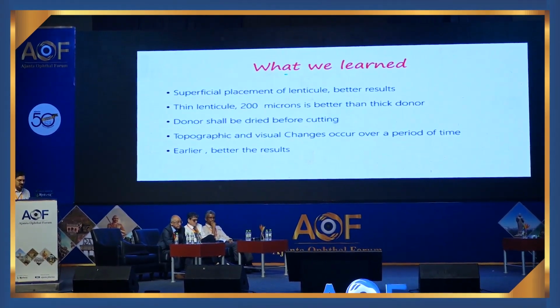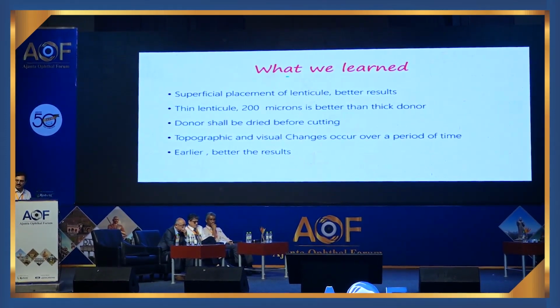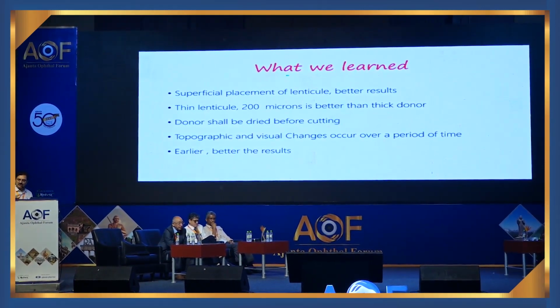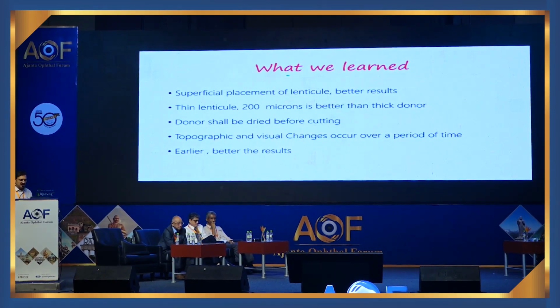And what we learned is the donor cornea should be very well dried in an artificial antechamber. Instead of putting fluid, you put air in the artificial antechamber and leave the cornea for a certain period of time, so that it becomes dry and uniform. And topography results are very good. Visual results also improve. But early cases do better than the advanced cases.